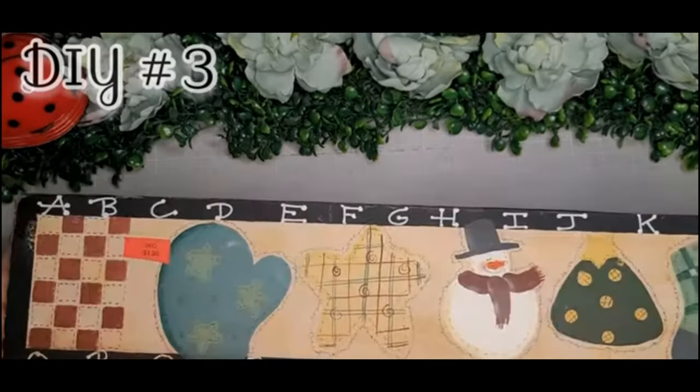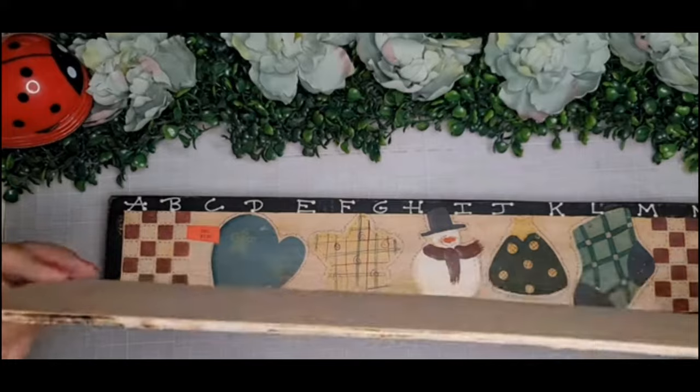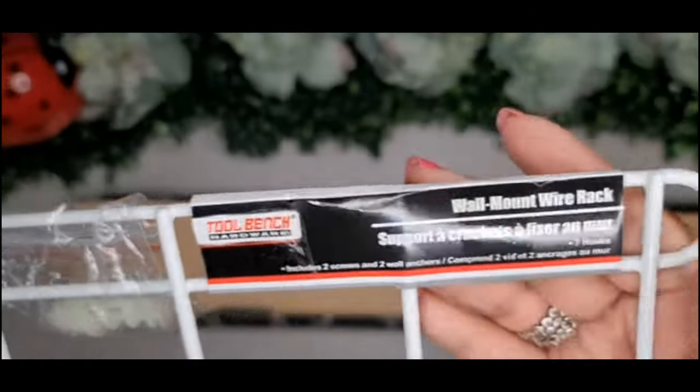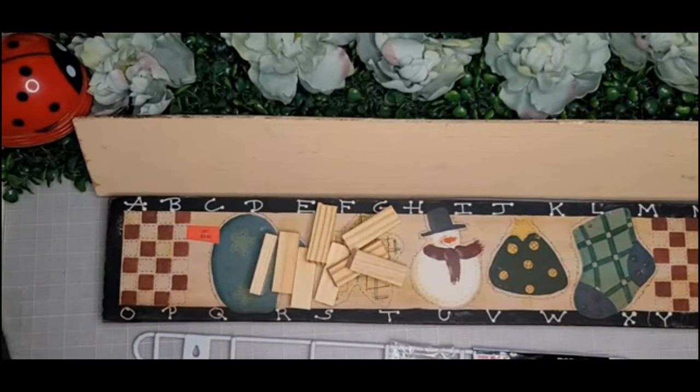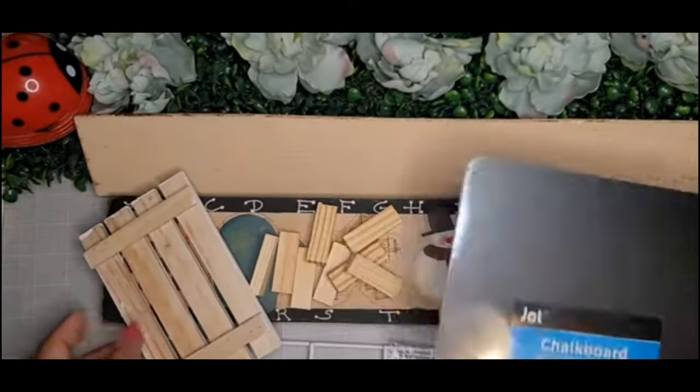For DIY number three, I'm taking this cute little sign from the thrift store. It has a little sawtooth hanger, and I actually got it half price. And then this little piece of wood that was in our storage room, this wire rack from the Dollar Tree, and some tumbling tower blocks, a chalkboard from the Dollar Tree, and a little palette from the Dollar Tree.